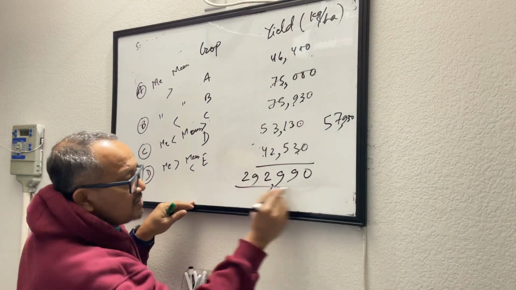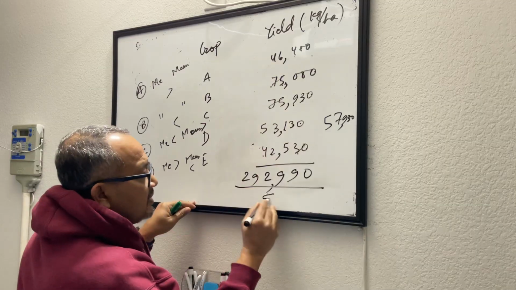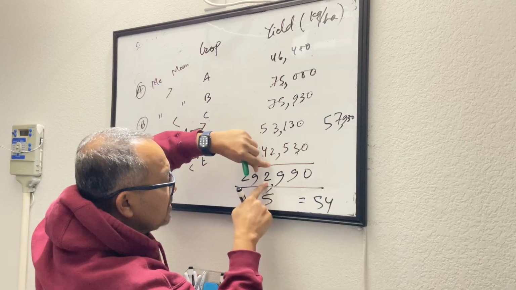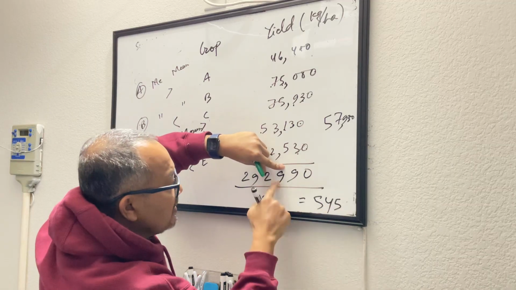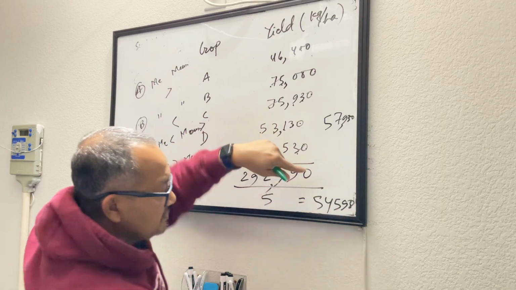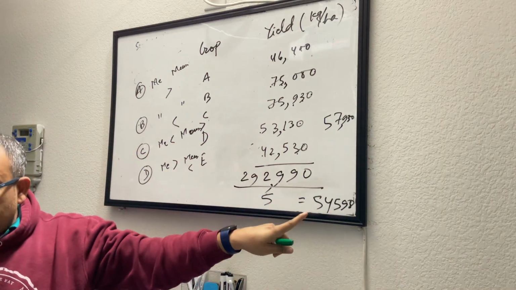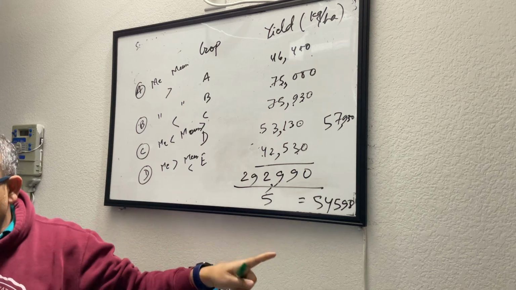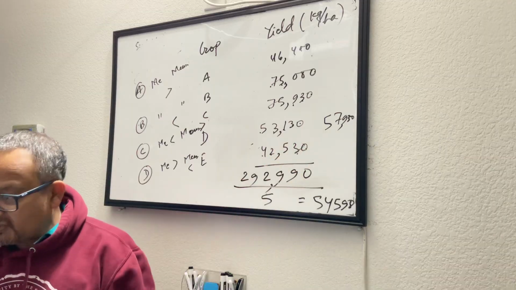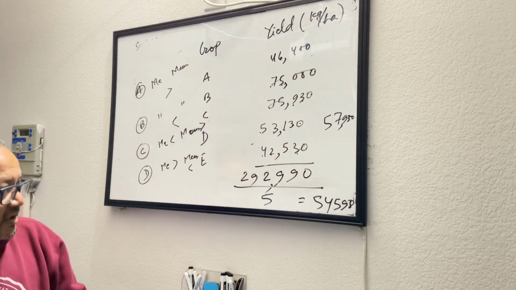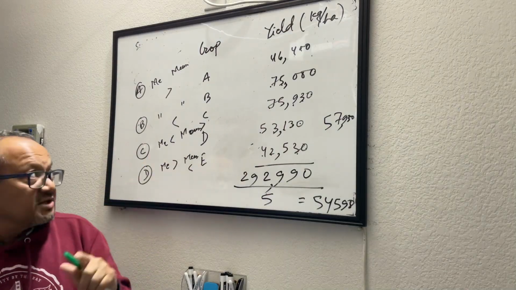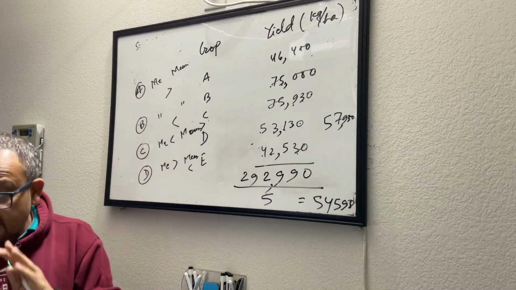Yeah, this divided by 5. 5 5s are 25, 22, 5 4s are 20, 22 9, 5 5s are 25, 4 9, 5 9s are 45, 4 0, 5 8s are 40. So 54,598, that is my average. That is my mean. If I am adding any number which is more than this, that will certainly increase my mean. So you are right with the first point, Jenna, okay? And everybody else, most of you gave me the answer A. I'm just trying to validate that, okay?